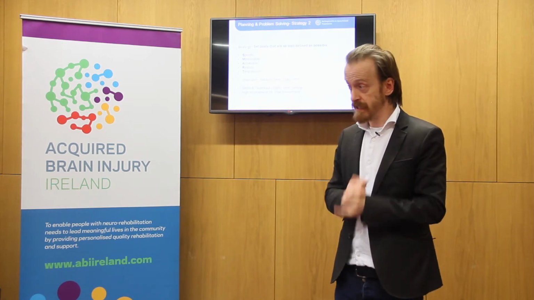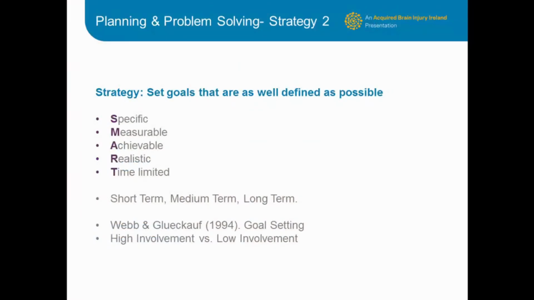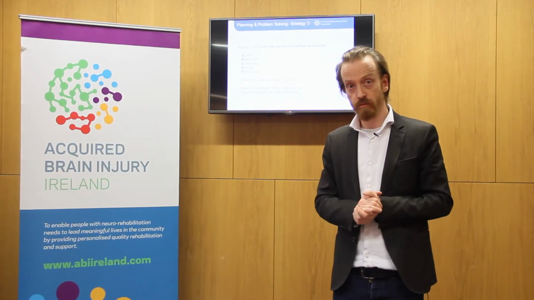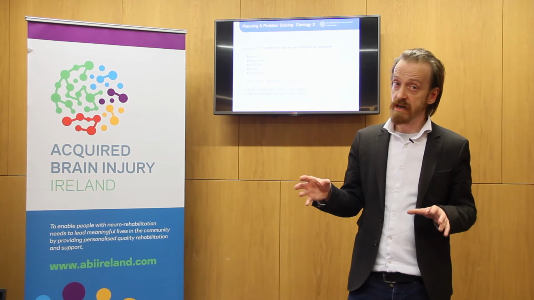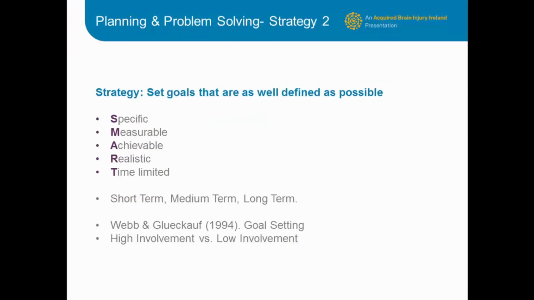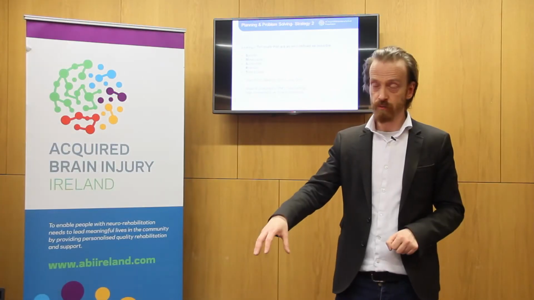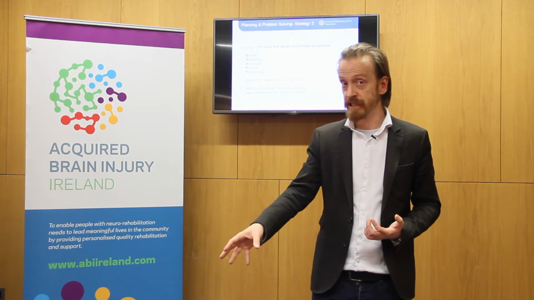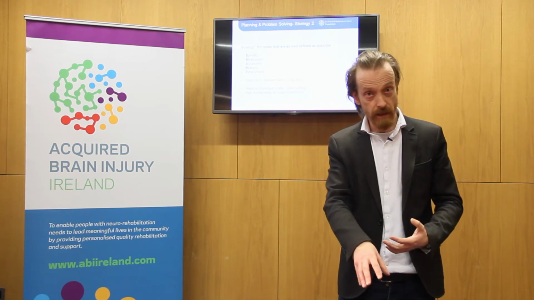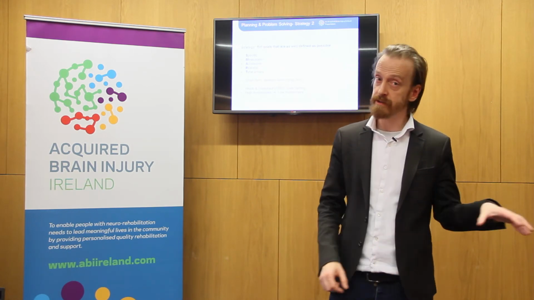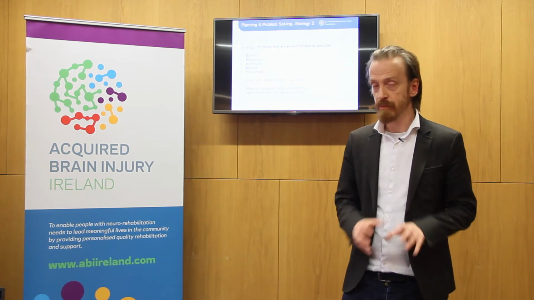Then in terms of the second strategy, you're back to this idea of having goals that are specific, measurable, achievable, realistic and time framed, which makes it very clear what you're working towards and what you're trying to do. Also, when we work with people over extended periods of time, you'd be trying to break the goals down into short-term goals, medium-term goals and long-term goals. So going back driving might be a long-term goal. A short-term goal would be to do the theory test first, and then you might go and see an occupational therapist to make sure your perception is okay, and then do the in-car driving test with IWA or the NRH, and then your long-term goal might well still be to go back driving, but it helps break it down.